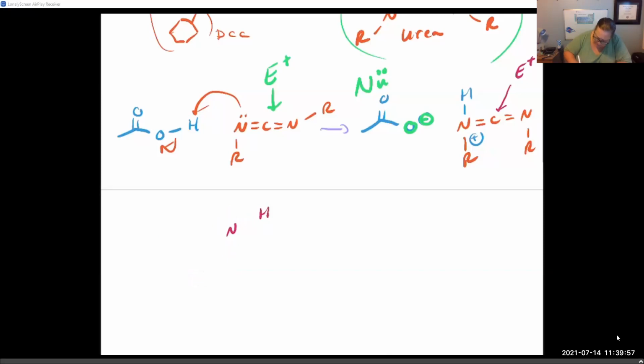And so this one is not intuitive. This is not something that I would expect you guys to get off the top of your head. And so, nucleophilic attack. Nitrogen, nucleophilic attack. And I'm going to form this intermediate species. So new bond here.